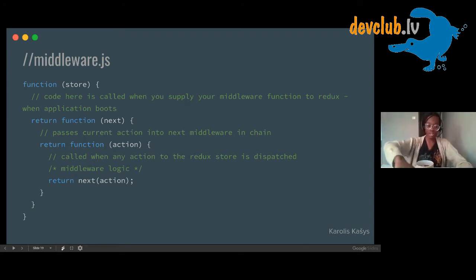So that brings us to the third function, which is the action function. Here is where you can actually modify your action or make all your API calls or anything you want to do. And then finally, we return the next action. What next action does is it literally just sends the action on its merry way. It's like, all right, I'm done with you. You can move on to the next one. And it moves on to the next one until it's done with all the middleware, and then it's passed to the reducers. So that's it.